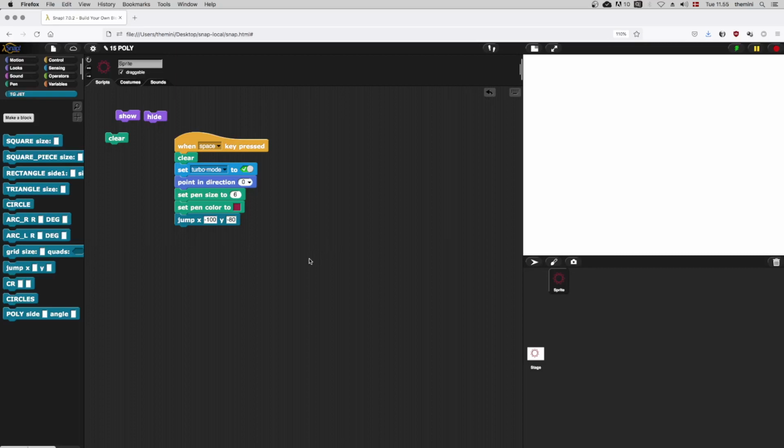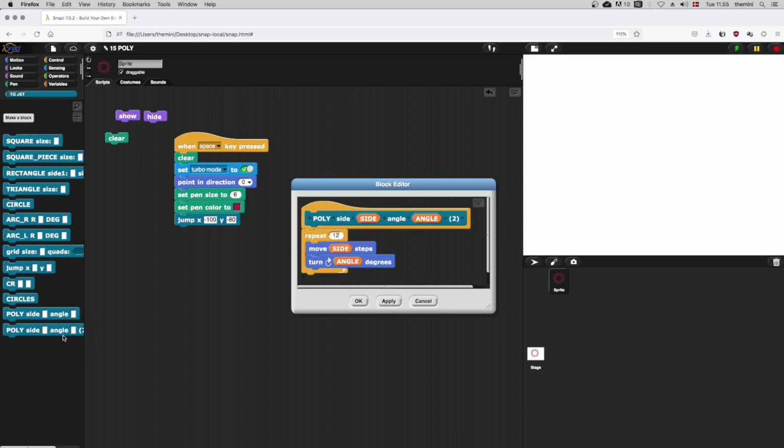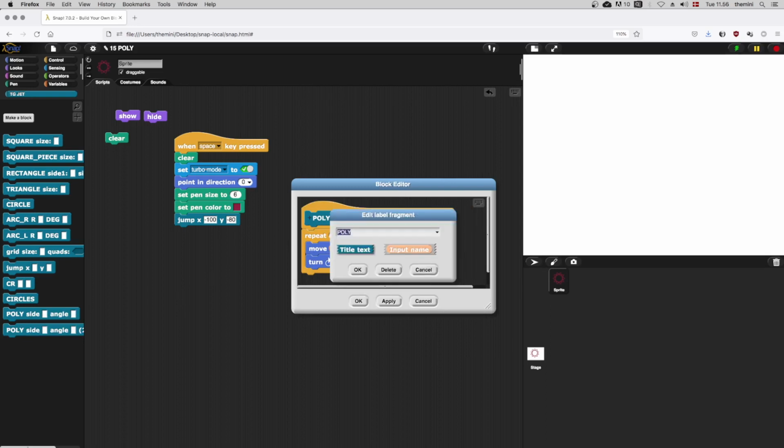So now I'm going to make a copy. I'm going to make a more different variation of the polyblock. So as you can see over here, I have my polyblock. I can just right click and then I would say duplicate the block definition. So I'm clicking here and removing, and I'm clicking here and renaming it.